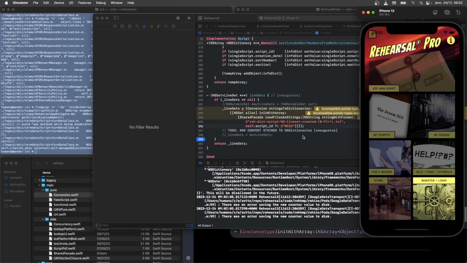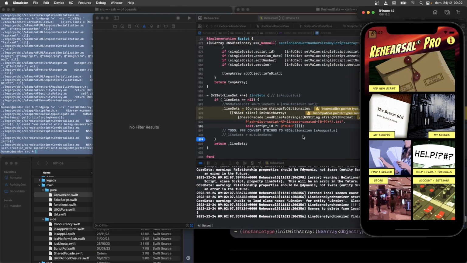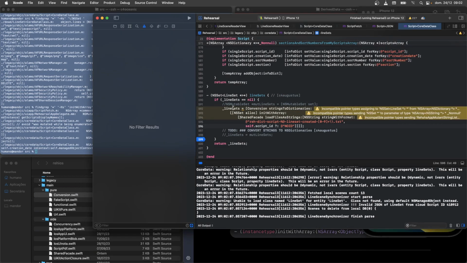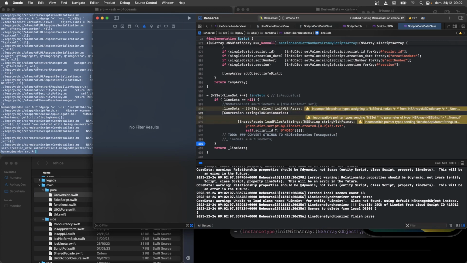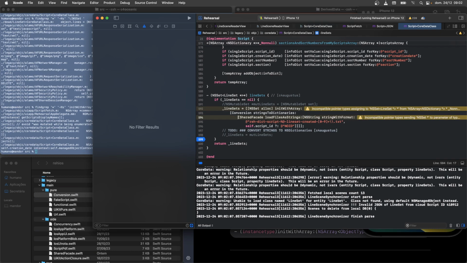Yes. Oh, oops, I put it in the wrong place. This goes before the call to conversion. We're doing that, then we're converting it. That's actually a little more readable, the way it's nested. Basically saying, look, yeah, we're building this set, we're initing with this array, and here's the array that we're producing. Strings of dictionary, shared facade.